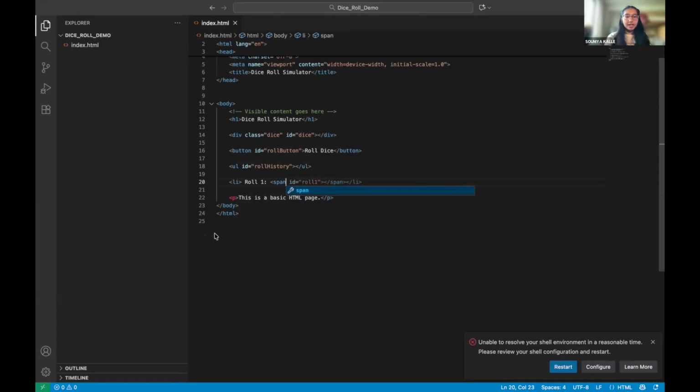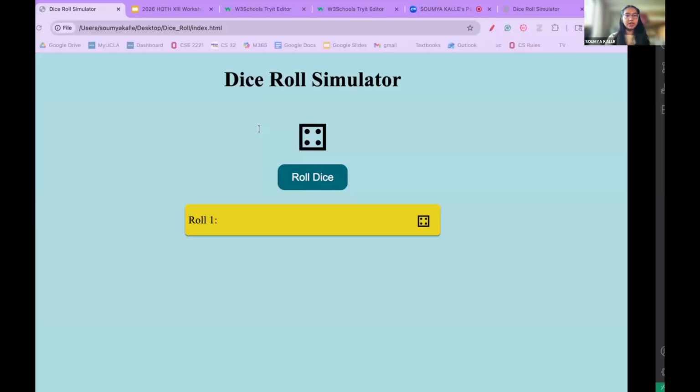So we're going to do a span tag, and I already have the Unicodes for die faces pulled up, so I'm just going to go ahead and copy it in. You guys can just Google it or copy the one I have in the README file or the slides. Same difference. Basically our first die face is going to be this one, which I think is a 6 face die. So we can say that here. There's no red line, so everything should be good.